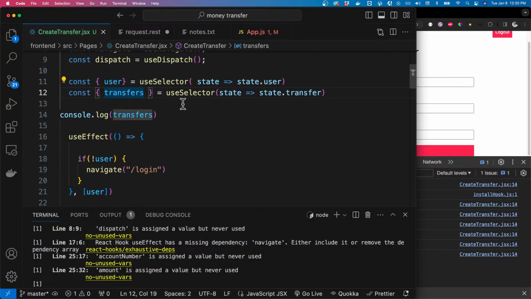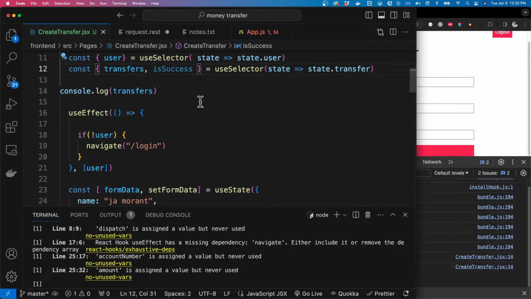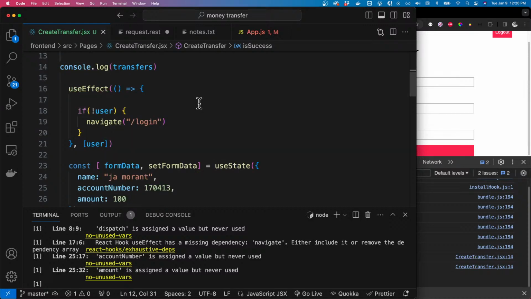All right, let's make the isSuccess like that. Cool.